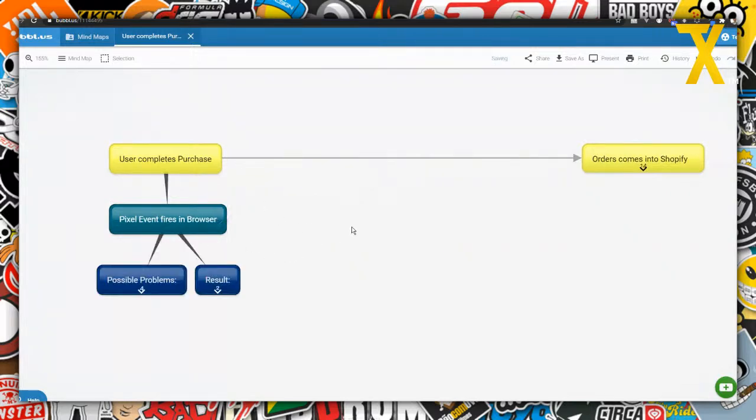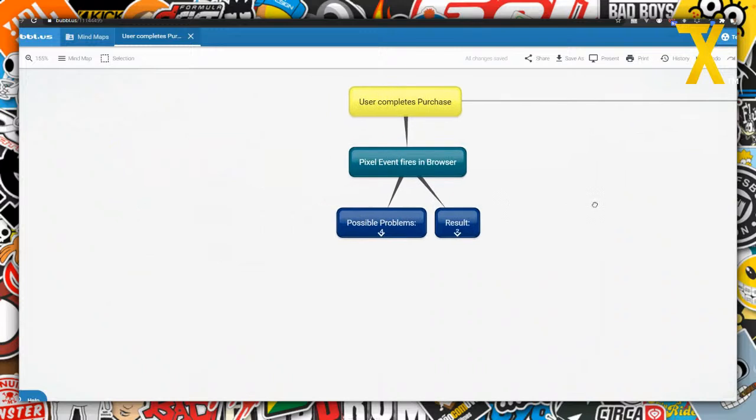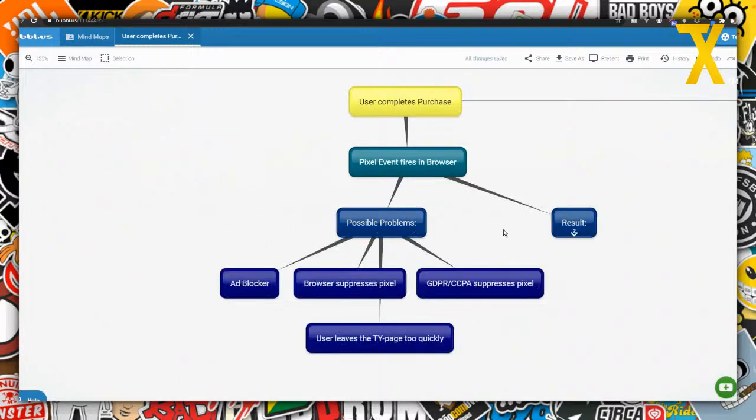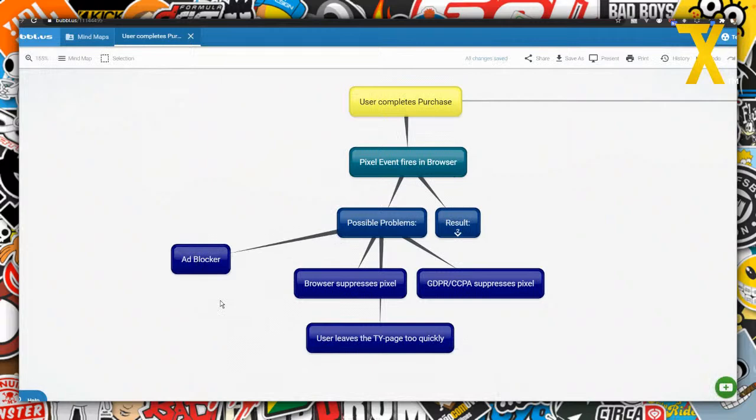Now, there are some problems that can happen with those browser events. And we're going to go over the specific results of what exactly happens. So let's look in detail at the possible problems here. So number one, the user could prevent the Facebook Pixel from firing because they have an ad blocker installed.